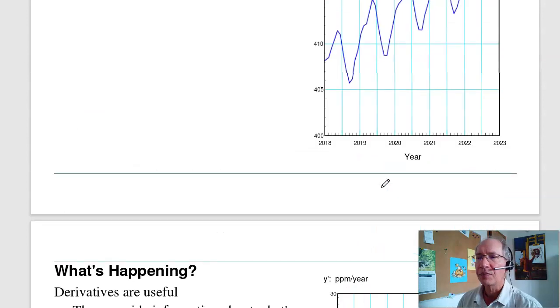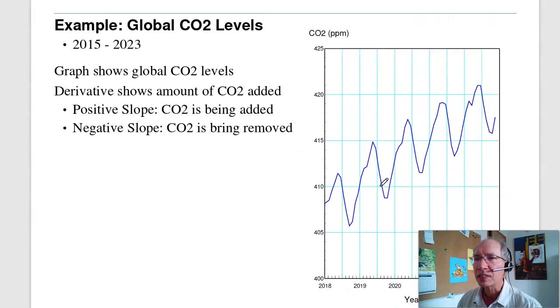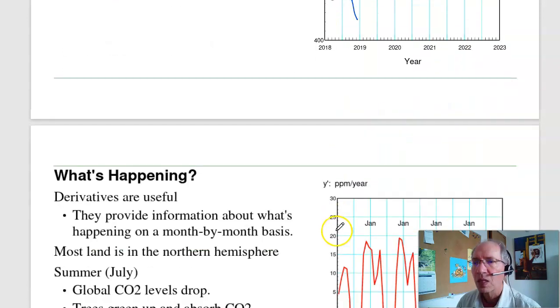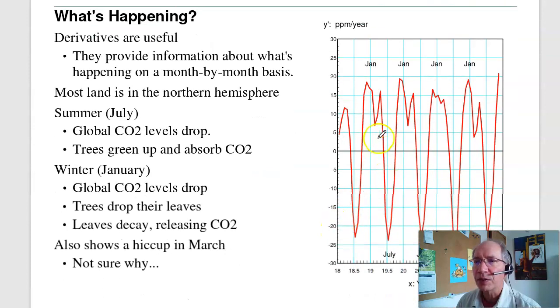And if you take the derivative, it's like the slope, like right here. Take this point right here, draw a straight line, extend it. It changes by 5 to 10 over this time frame, over 0.8 years. If I were to take the derivative, here's what it looks like. It goes positive, negative, positive, negative.